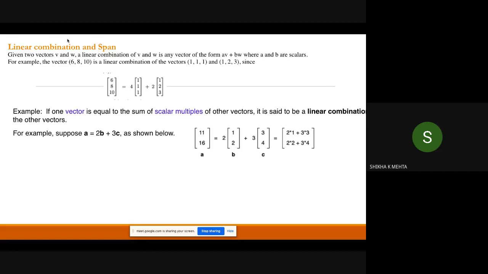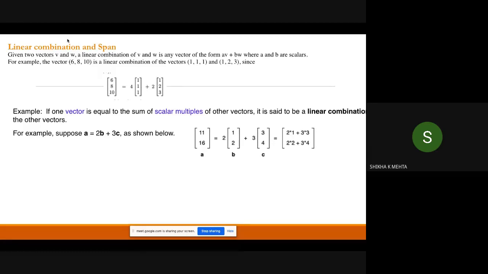So if we ask whether vector A and vector B are independent of or dependent upon each other: if we cannot compute vector A through any direct multiple of vector B, they are independent of each other. And if we can compute it through scalar multiples of these vectors, let us say we have a new vector 2 and 4, then it is a multiple of the existing vector B.